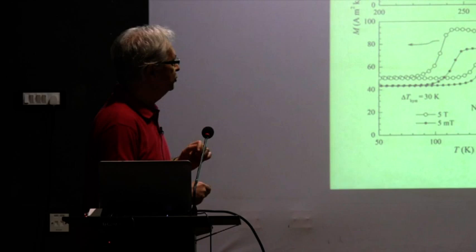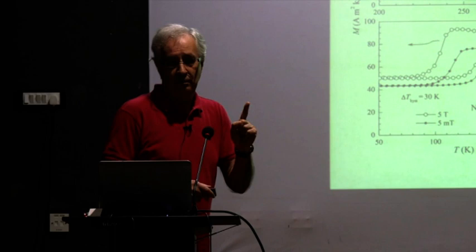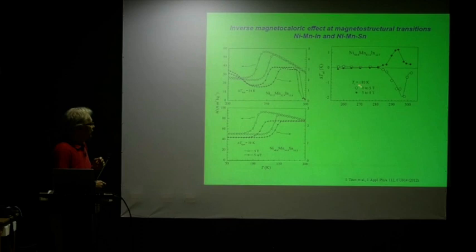So the initial temperature is always the well-defined state temperature, in this case, the martensite. So you do this, you go to 180, you come here, you go to 180, you come here, and so on and so forth, until you come to the region where the applied magnetic field starts to cause cooling. That would be a region somewhere around here, perhaps. Since this is a slightly different sample, it's shifted a little bit, but this point would correspond to a state which is somewhere around here.